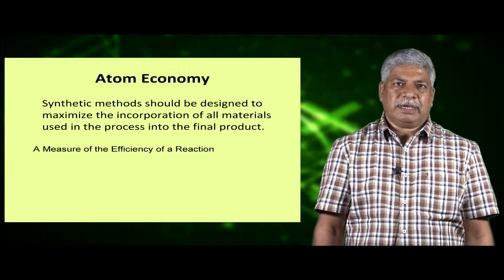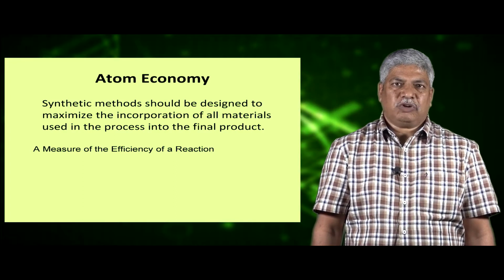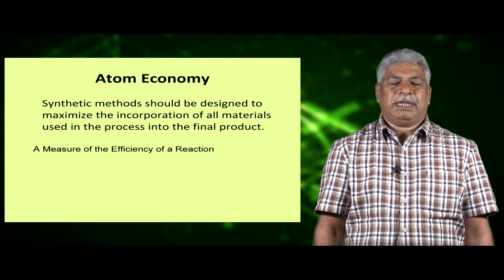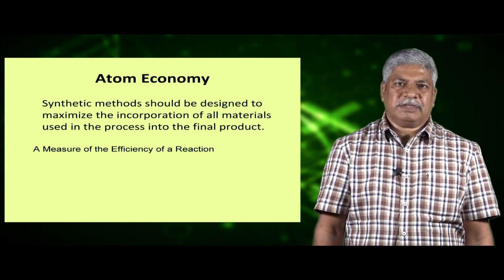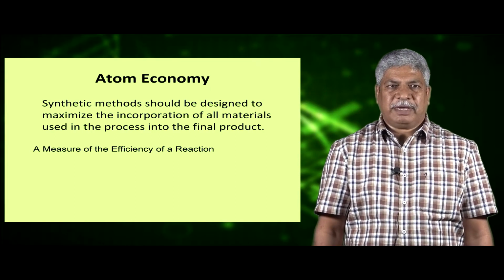Hi, till now, up to the last class, we have seen in detail about all the 12 principles of green chemistry. So, in today's class, let us see what is meant by atom economy in detail. According to the second principle of green chemistry, synthetic methods should be designed to maximize the incorporation of all materials used in the process into the final product. So here only the atom economy comes.